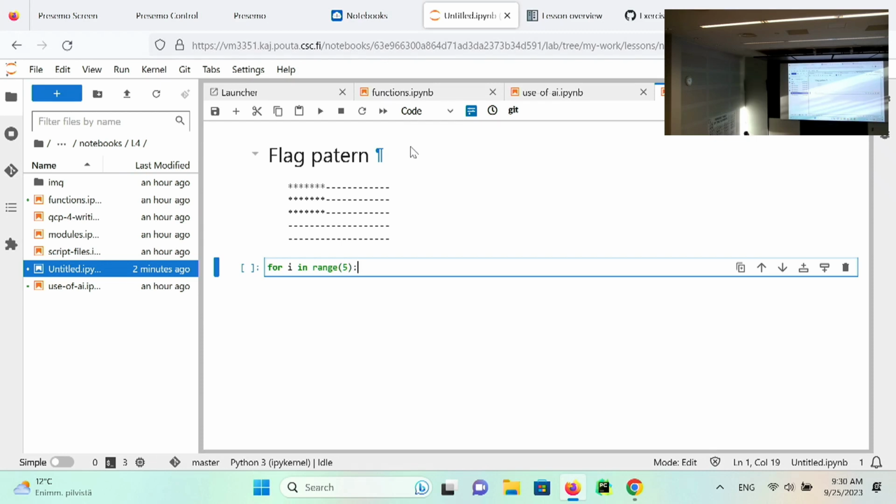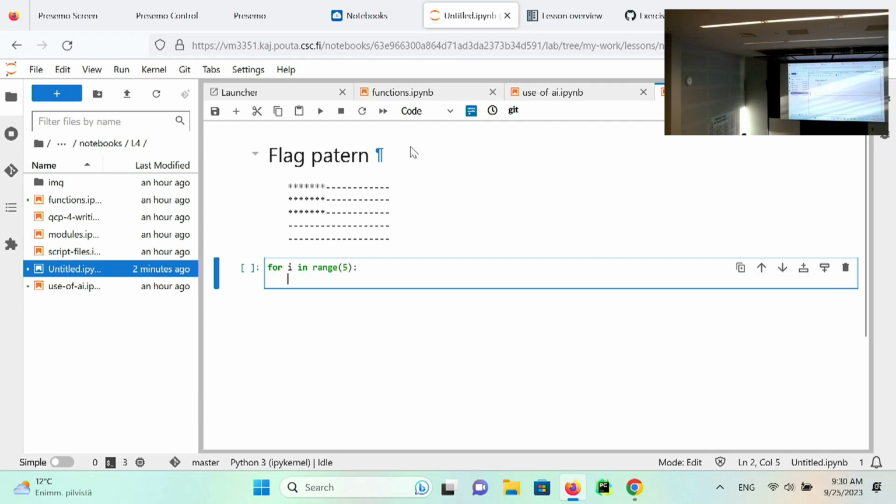And then for j in range. Remember that i and j are often used as these kind of iterator variables. They're easy to type in. For j in range, and then we said we had, I think it was 7 stars, 8, 9, 10, 11, 12, 13, 14, 15, 16, 17, 18, 19.